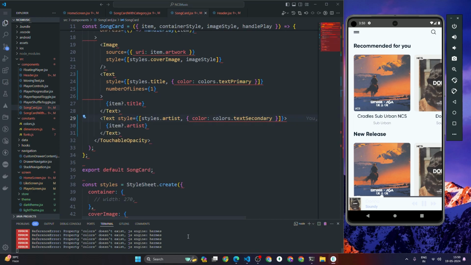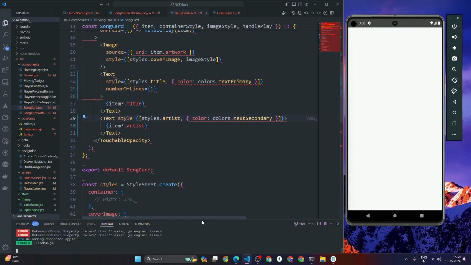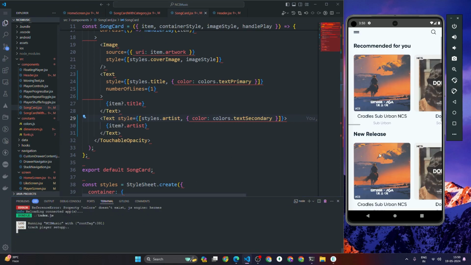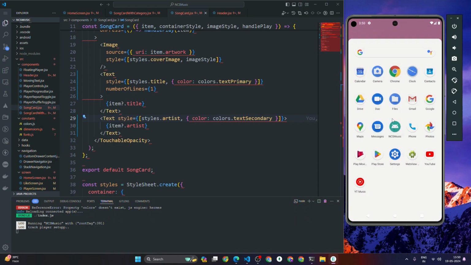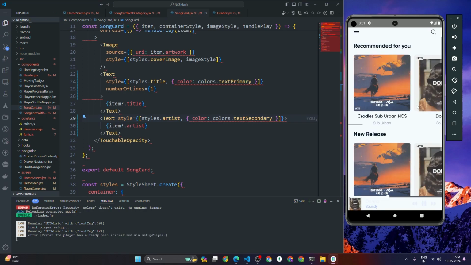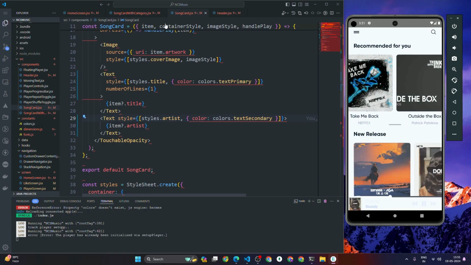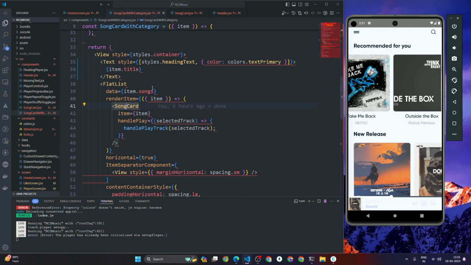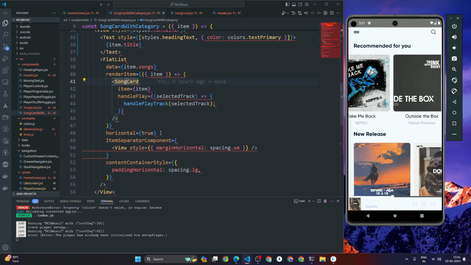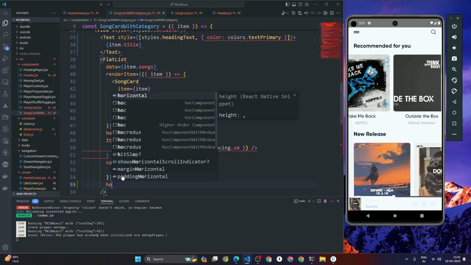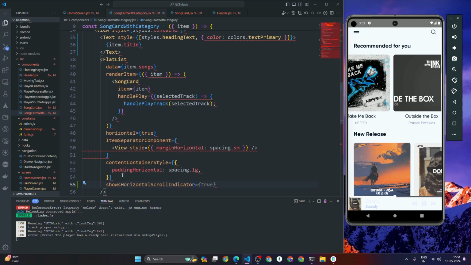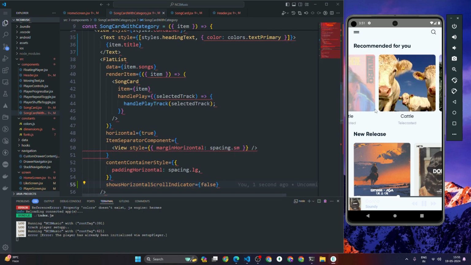Now once we're done with this home screen, you can see that we are able to see. Let me close the app quickly, and let me open the app once more. Now if you see, we are able to see this horizontal scroll indicator, which I don't like, so let's get rid of this as well. So we went to the song card with category. Here I'm gonna write horizontal scroll indicator, make it false. I don't want to show it. Make it false. Okay, now let's see. Now, yeah, we got rid of this. Awesome.